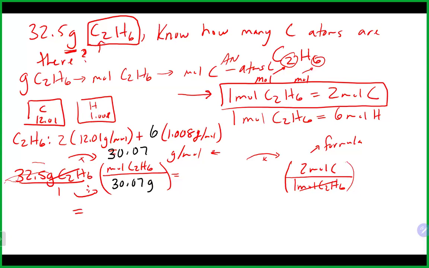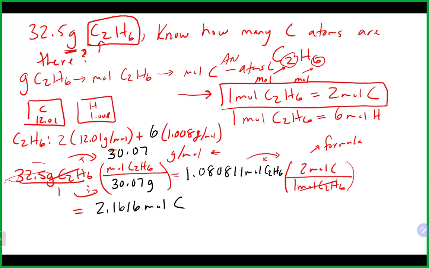So let's try the right number there. So we got 1.080811 moles of C2H6. That hopefully should be right. There it is. So that's good. So we're now going to multiply that by 2. And now we're at 2.1616 moles of carbon. Also helps, I suppose, to do the right molar mass along the way.